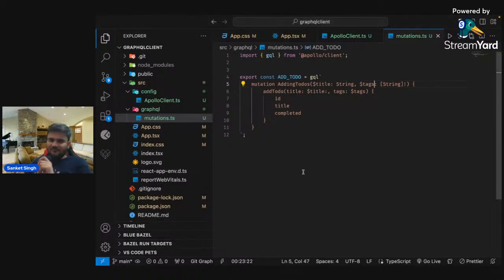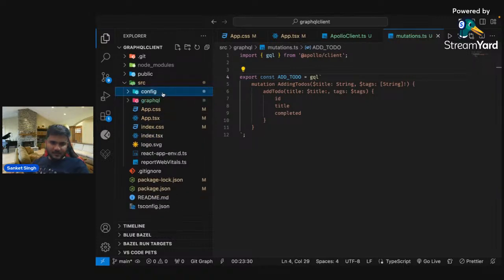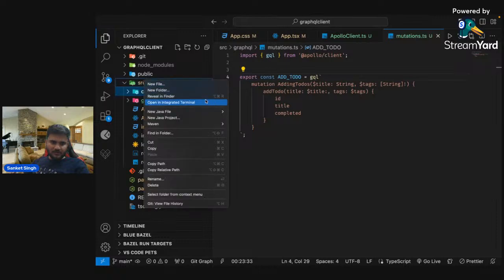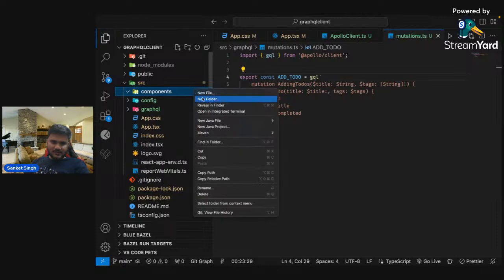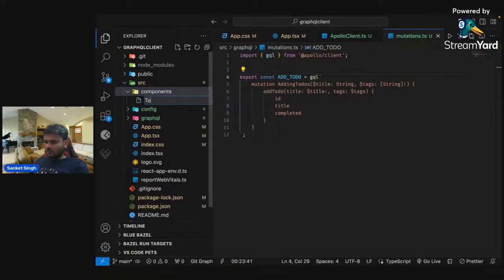So now we have defined a mutation, a simple mutation we have actually defined. Now what we are going to do is, let's go to our folder. I'll create a new folder called components. Inside components, I'll create a new file, todo.tsx.